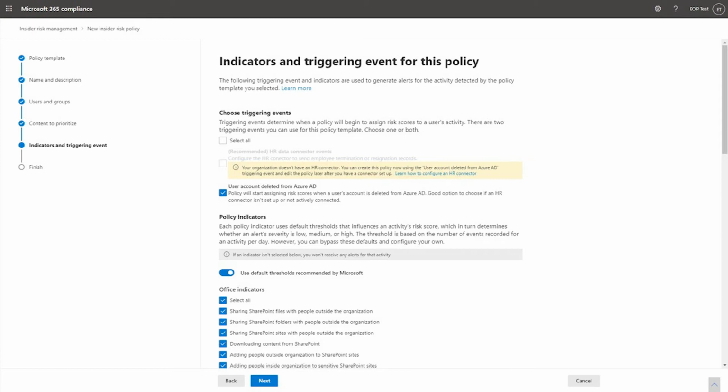But now you don't need a data leak policy or a DLP policy anymore. You can use what we call native triggers. So if you check that box, what it does is looks for just any kind of anomalous activity or egregious activity that it sees in the environment and uses that to bring the user in scope that you've put in the policy to start to orchestrate and build things out.